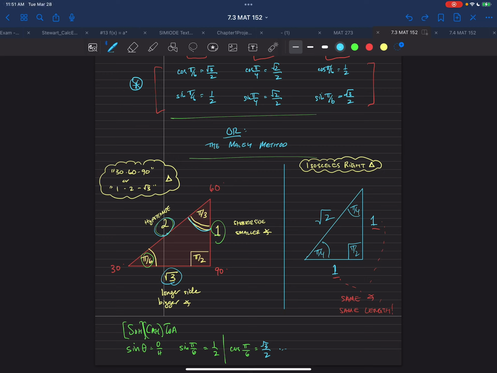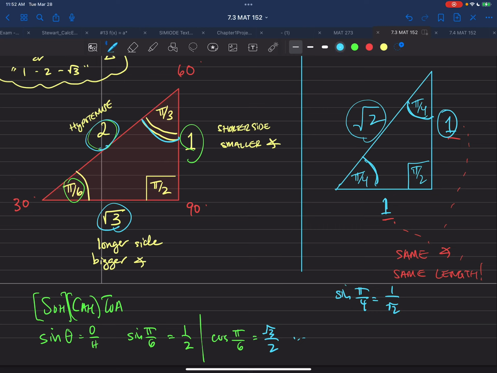And you might wonder why we do that. This is an okay way to write it, but often people will prefer to convert it to what we call a rationalized form, where we don't have that nasty radical in the bottom. So square root of 2 times square root of 2 is just 2, and then at the top we have that square root of 2, just so we're not dividing by a radical. But in the same way, sine and cosine are these values.